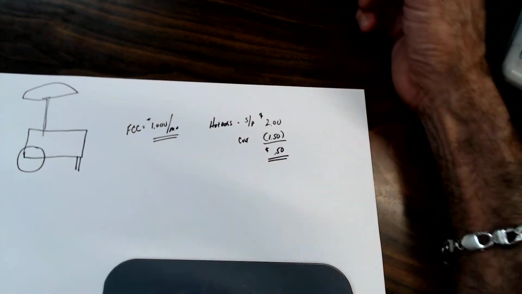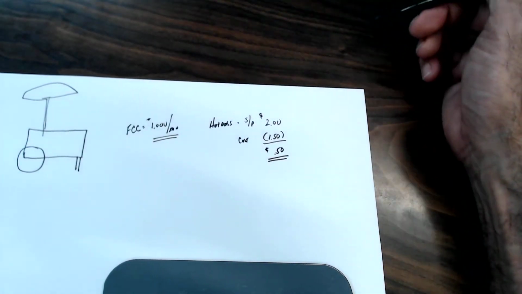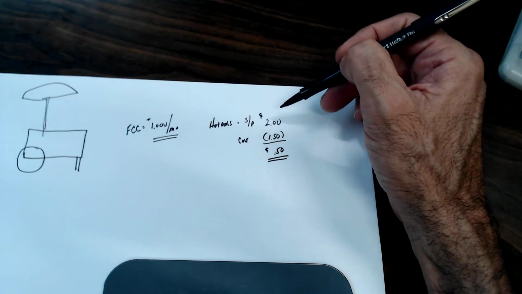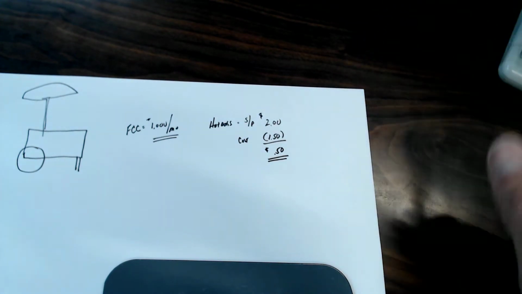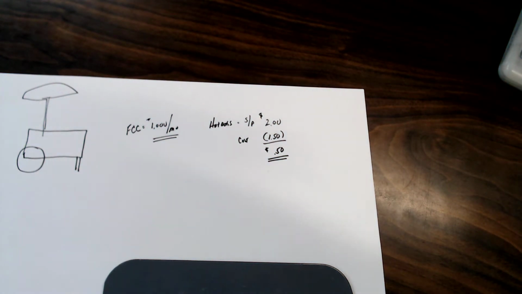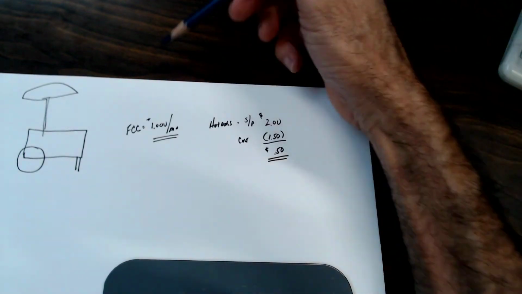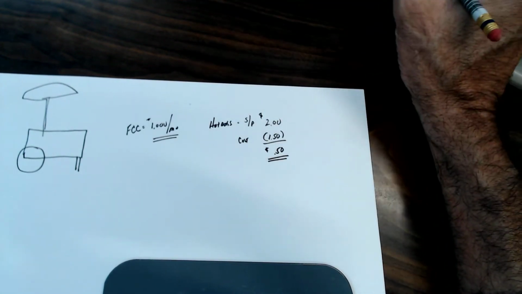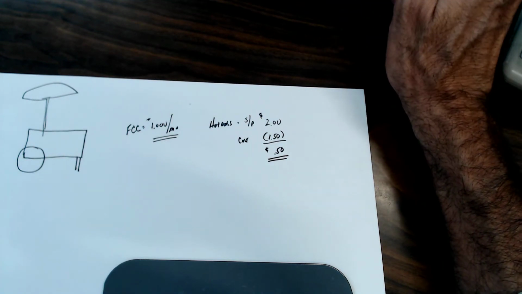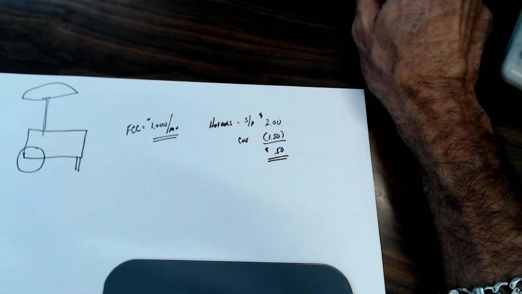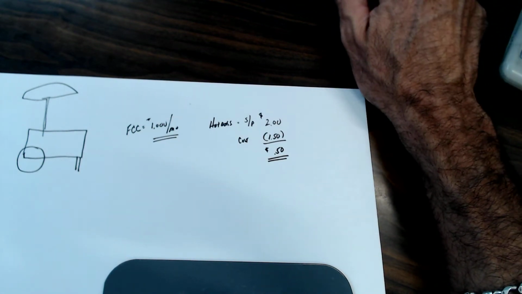So these are my costs. $1,000 a month, whether I do anything or not. Hot dogs, $2 a piece. Each one costs $1.50. I make 50 cents a piece. So now, if I were to ask you how many hot dogs do I need to sell just to break even every month? So this is the cost per month. How many hot dogs do I need to sell a month just so I'm not losing money? Now pause this if you need to so you can think about it and come up with the answer.